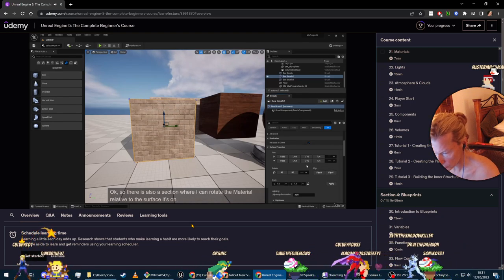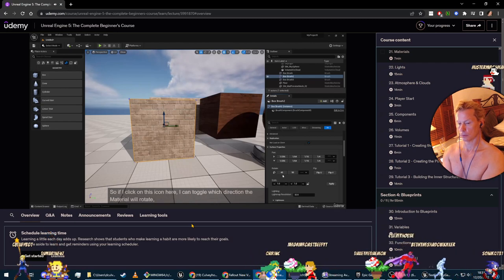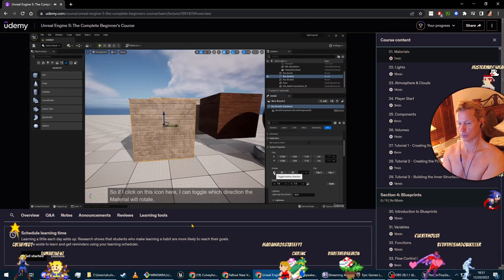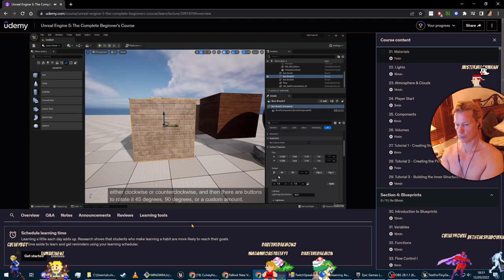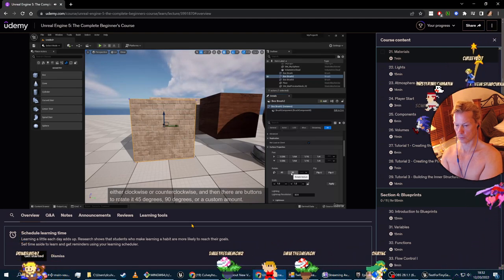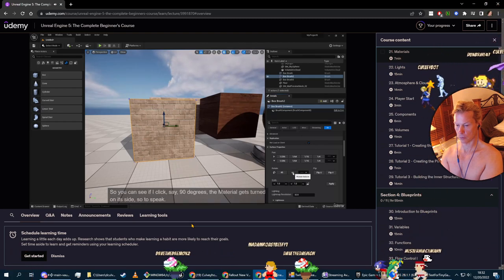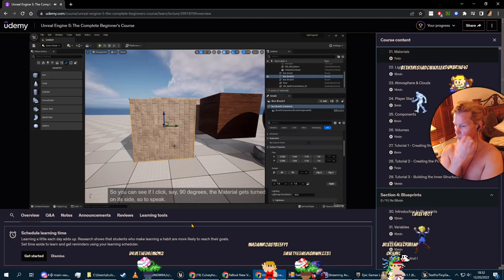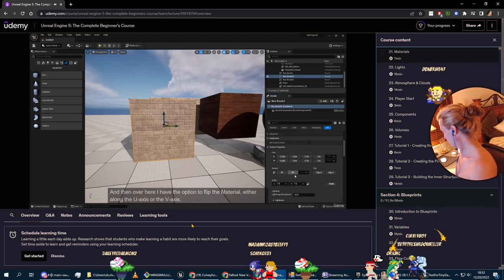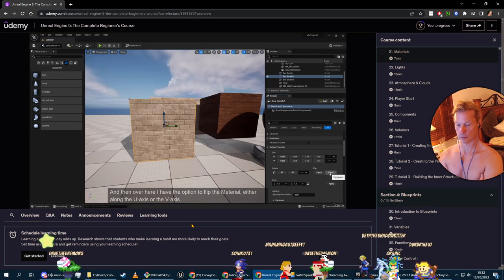Okay, so there's also a section where I can rotate the material relative to the surface it's on. So if I click on this icon here, I can toggle which direction the material will rotate, either clockwise or counterclockwise, and then there are buttons to rotate it 45 degrees, 90 degrees, or a custom amount. So you can see if I click, say, 90 degrees, the material gets turned on its side, so to speak. And then over here, I have the option to flip the material, either along the U-axis or the V-axis.